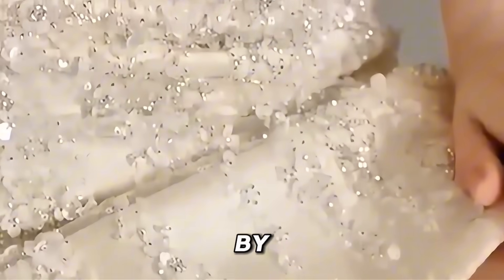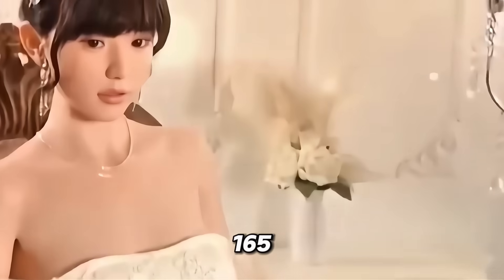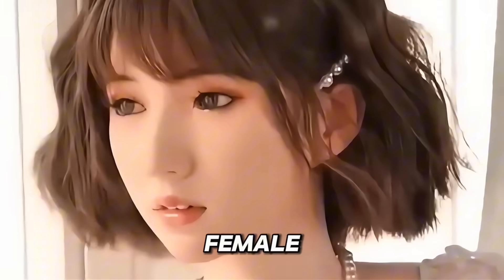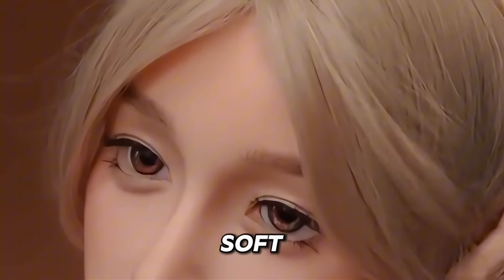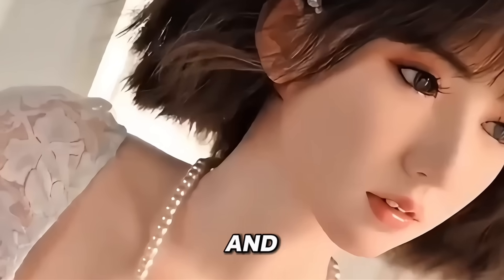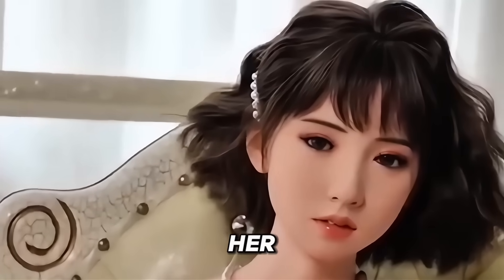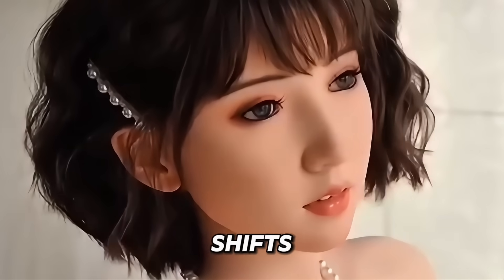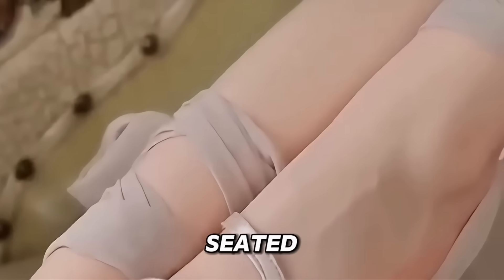Introducing Mang Han by KD Dolls, a creation by the Chinese company KD Dolls. Standing at 165cm, Mang Han is a female robot that looks and moves like a real woman. Her soft silicone skin, along with micro motors that power her moving eyes, blinking eyelids, and gentle smiles, make her remarkably lifelike. Her head tilts and her torso shifts with a slight movement, thanks to internal servos, giving her a natural seated posture.